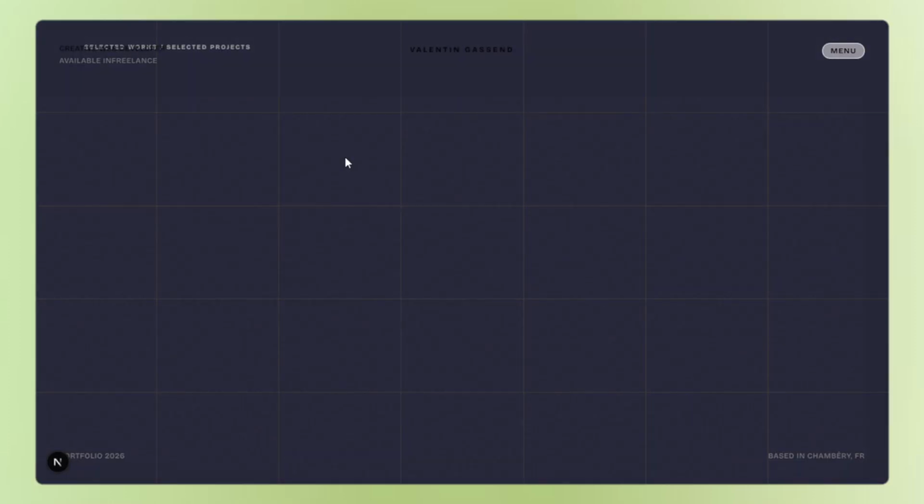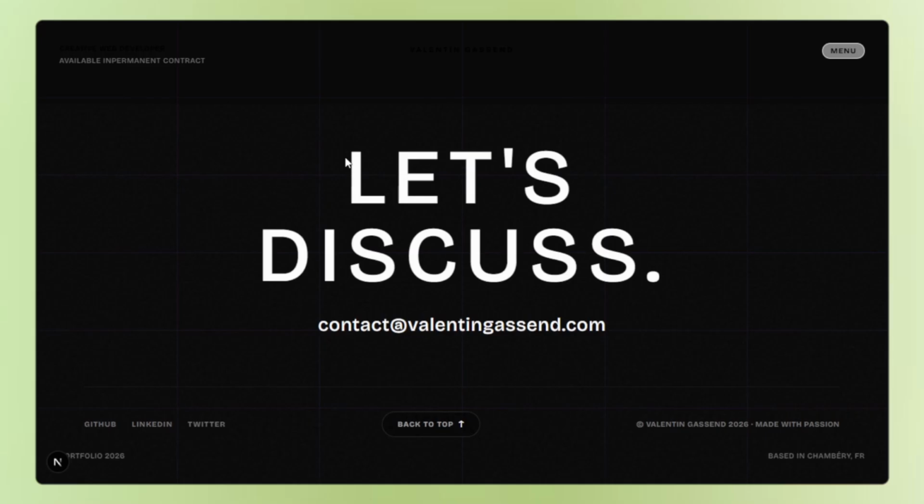As you can see, the project cards are really working, but the images are not showing. I know Antigravity created and stored the images in the public folder. It didn't add them to the cards yet. That's the main issue, I guess. We can solve it with a prompt. And then there is the contact section, and that's it. We have created a wonderful portfolio website using Antigravity 2.0. The only thing I'm out of is credits.